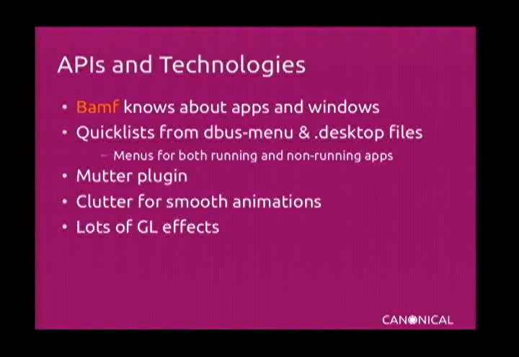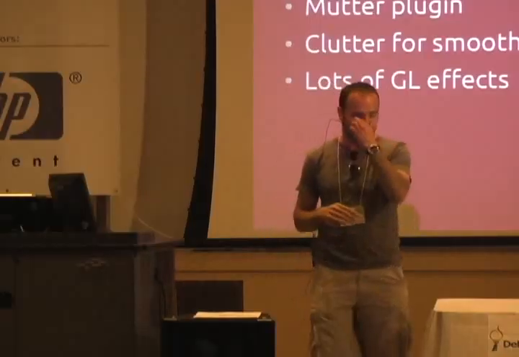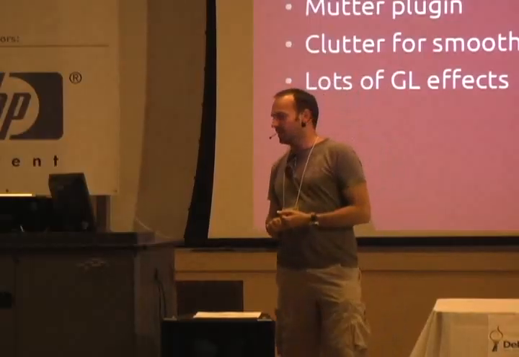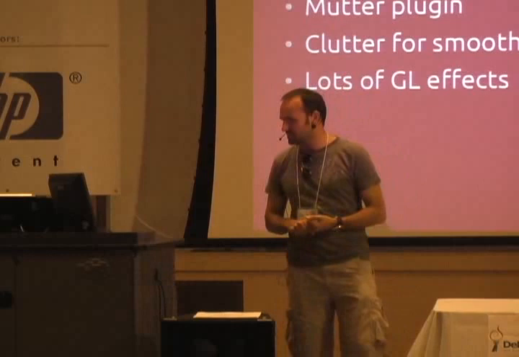There's a framework called BAMF. I have no idea why it's called BAMF. But essentially it's a new model for tracking applications in Windows. This is unbelievably horrible under X as it is today. Just knowing what applications are displayed, what window actually has the focus and so on is really quite tricky. And so BAMF takes care of a lot of the details there.